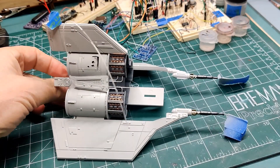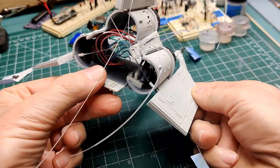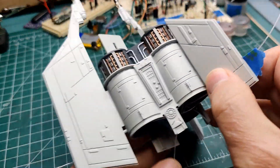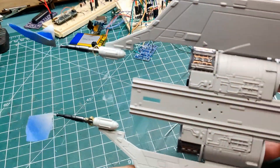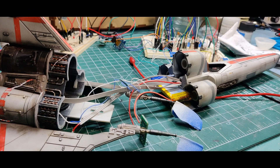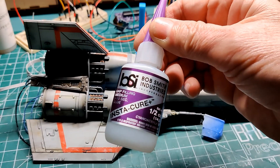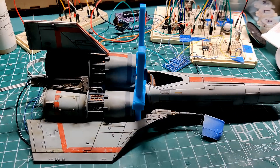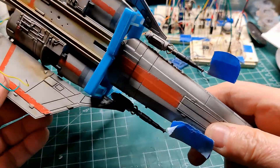I now have the rear assembly together. Some of the detail work has been completed and I've run fiber optics to the guns. I felt the wings needed a little something extra so I added fiber optics there as well. The battery and charging board are now mounted and I'm sliding the two sections together while pulling the wires through to the back of the model. Just in case I need to remove this section in the future I used CA glue along the bottom rail to hold the two pieces together. The engine intakes hold well enough without adding any additional glue.